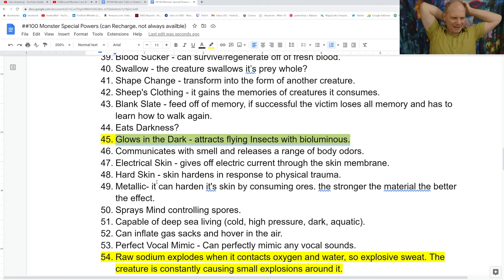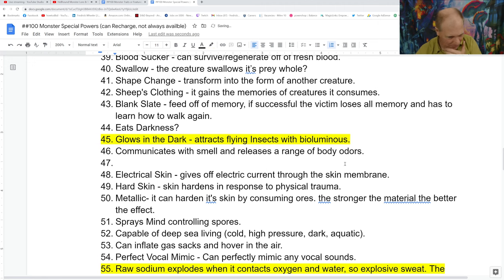I don't know if I want to make that a trait, though. This is a big question. I'm really not too sure that's a great idea. I feel like it's something you should do. Even an electrical eel can choose to discharge electricity. It doesn't always do it all the time, does it?